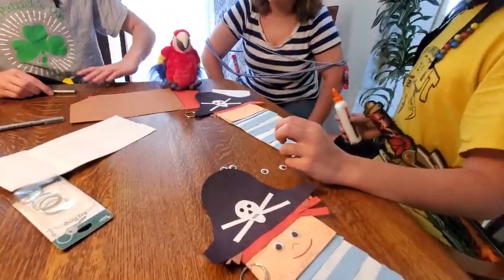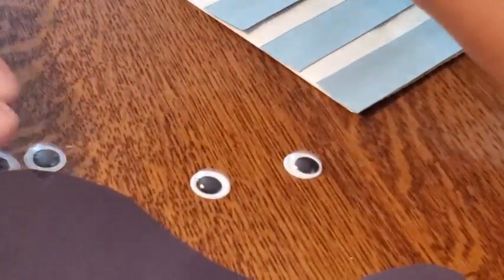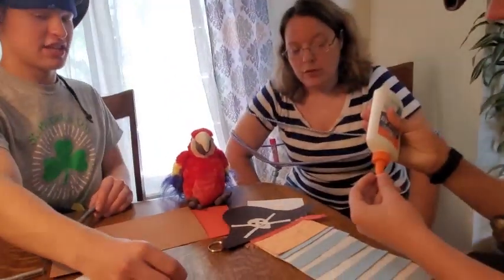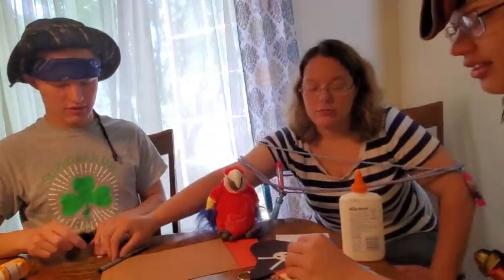Now we have to glue on his eyeballs. I have some on board ship. Not those, these googly eyes. Oh, we should take these as well. What's a googly eye? The goofiest pirates I've ever met. What's a googly eye? We're not goofy. Can we add like an eye patch on this pirate? Every pirate needs one. You can add an eye patch.